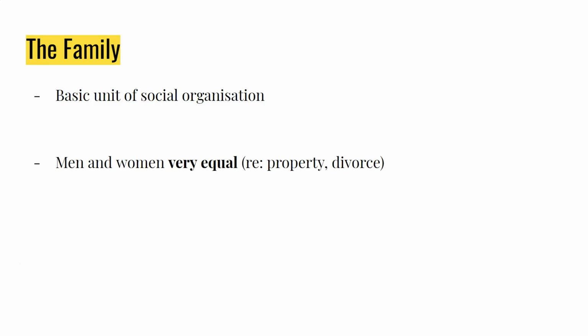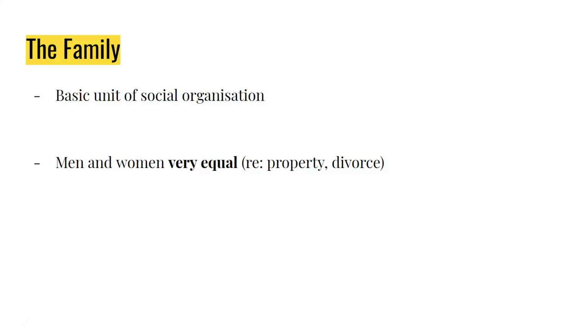consisted of the nuclear family as well as the extended family. So nuclear family is parents plus children, and then you get the extended family with grandparents and cousins, etc. In this family, men and women were really equal. So both had very similar rights. Men weren't more important and women weren't less important than men, as was the case in many ancient societies.